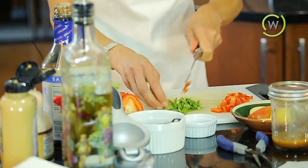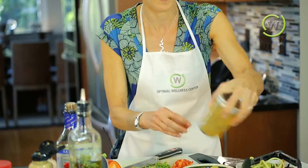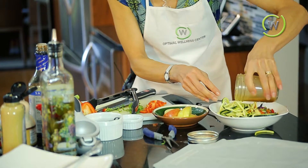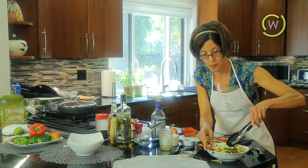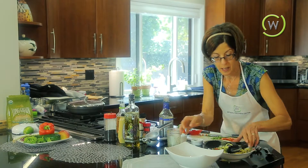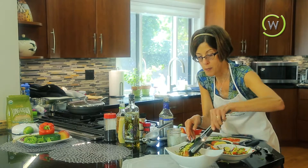I've also included some cilantro, and I'm going to add some nice chopped cilantro here. We can go ahead and add our dressing to our salad — dump that in. I'm going to use my tongs to lightly toss it. I also prepared in advance some brown rice. I have measured out a third of a cup of brown rice in our bowl, and I'm going to go ahead and put our salad in here while we're waiting for the salmon.